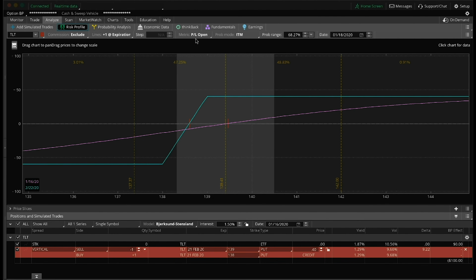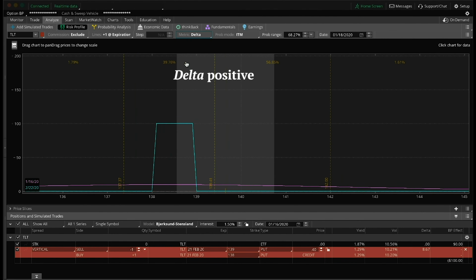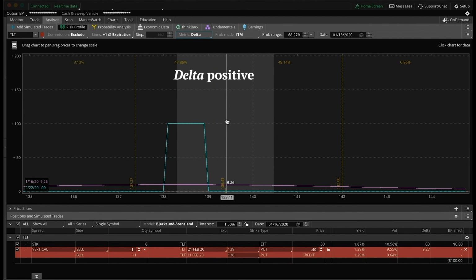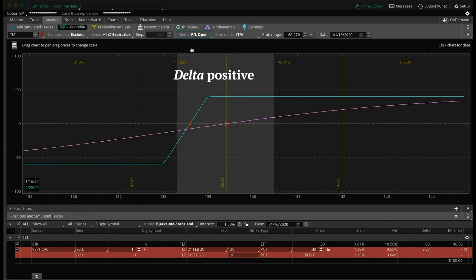But now let me go through the Greeks really quick. The first one is delta. So here's today's price. You can see this is a positive number, which means it's a delta positive trade. We want the price to go up. And of course, we can see that here. Anything in this direction is going to be good for us. That's going to be the profit range. So short put verticals are bullish trades. Whatever we're trading, we want it to go up.